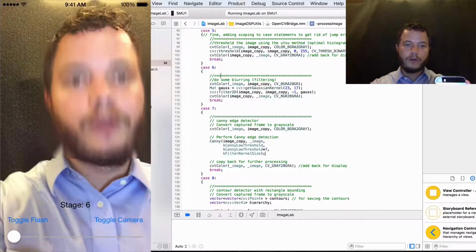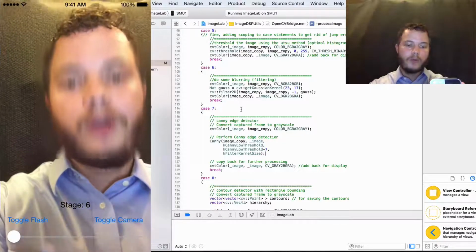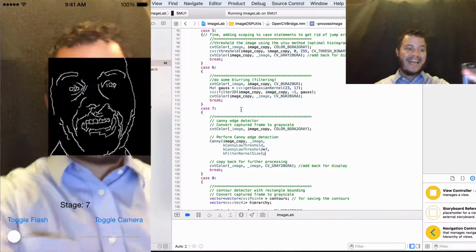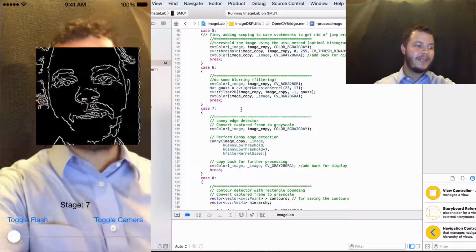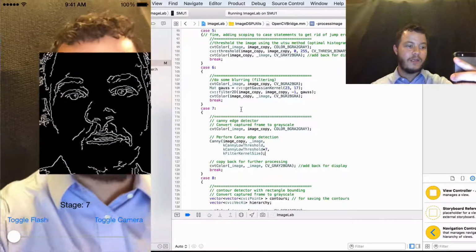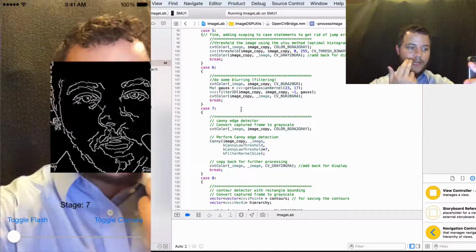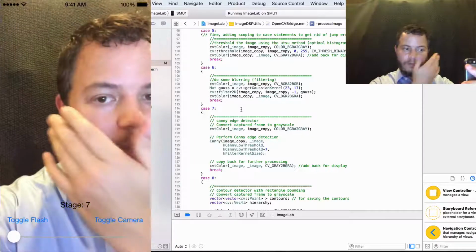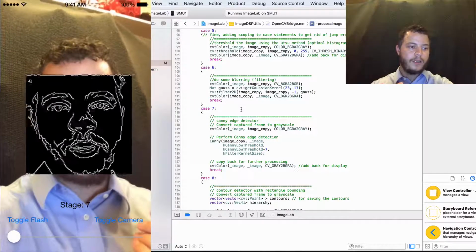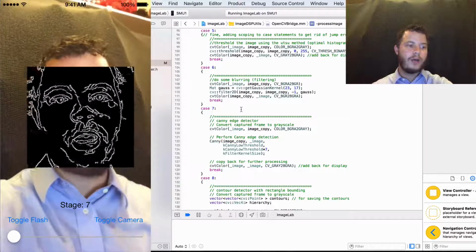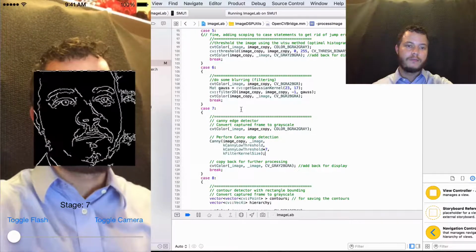So this is a Gaussian blurring, so I'm in case 6. But let's go up here to case 7, and here's my canny edge detector, right? It's only detecting edges that happen on my face, and it's actually doing a fairly good job. It's getting a little bit caught up in some of the different places that are along my face, but essentially it's still doing a pretty nice job performing that edge detection, right?